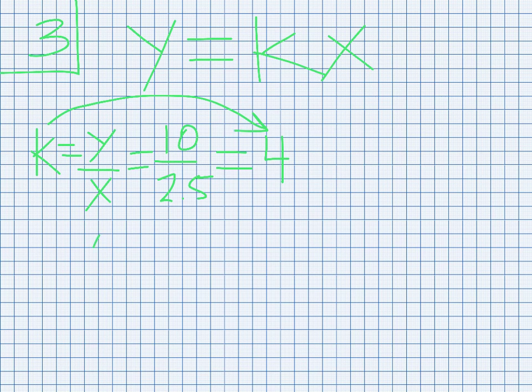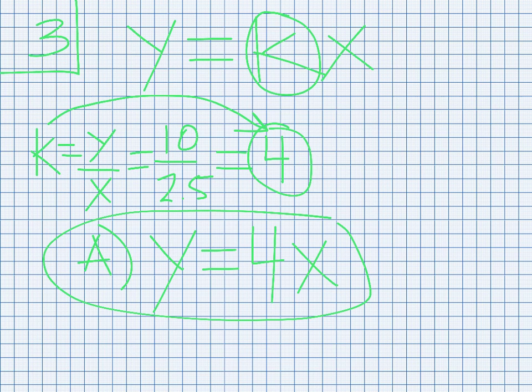And in part A, they're asking for the equation for this situation. Well, if you know what k is, here's what you do for the equation. You just plug in k being 4. That is your answer, right? So whenever we write equations, we don't actually write numbers in for x and y. When they ask for an equation, usually you leave x and y as just letters, and then everything else you're trying to figure out what the rest of it will be. So since you know the constant of proportionality is 4, that's how it's constantly related all the time. That's the constant of variation. Then we plug a 4 in. Now you can follow the notes because it does tell you that.